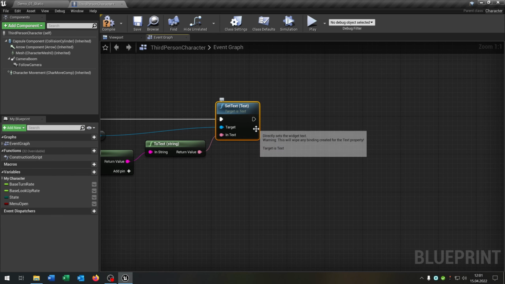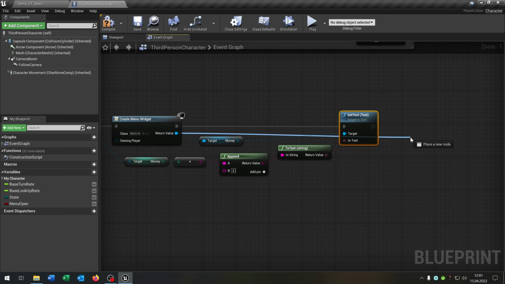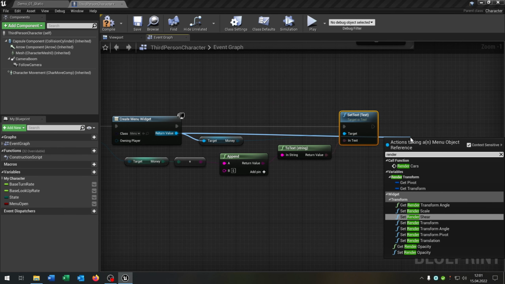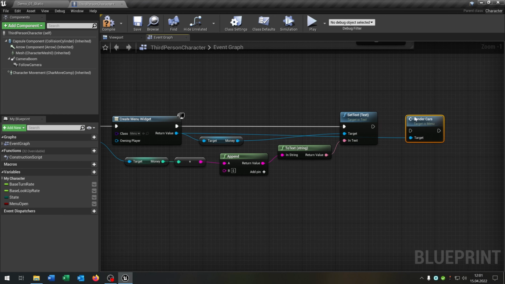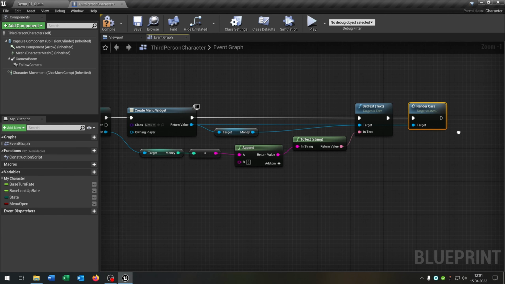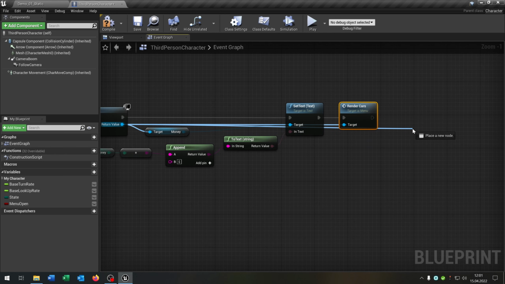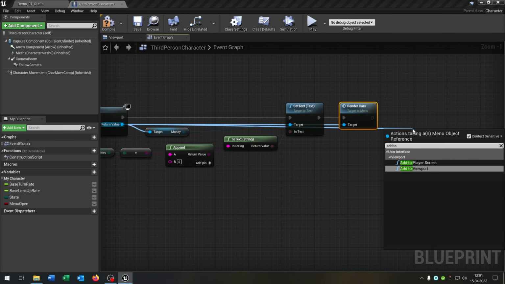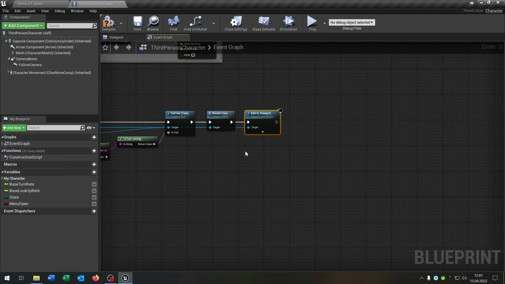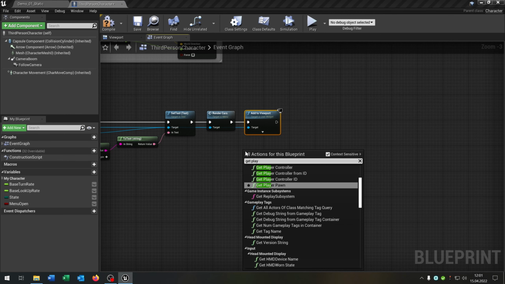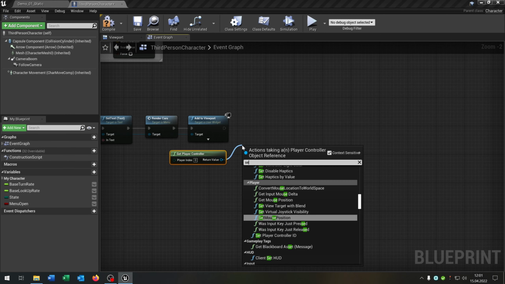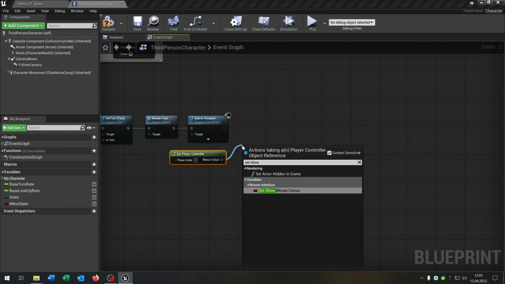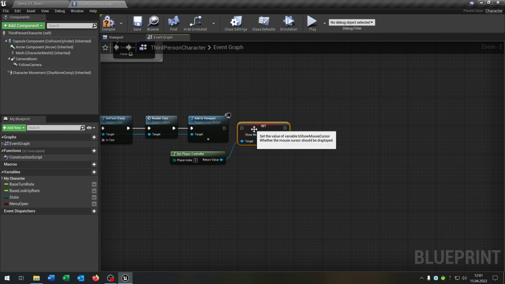Then we go from the return value, want to render the cars, so the function that we created, like that. And then we just say from the return value again, add to viewport. We take out our get player controller. Then we say set show mouse cursor. Put this to true.